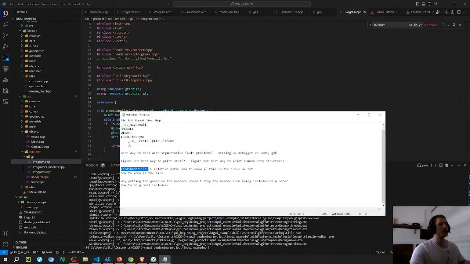What I know for sure is that I'm not going to solve this GLAD thing now. I'm going to go back to the way I was doing it, only including GLAD once, and then try to solve the other issue first, which I think is more important, so I can see the stuff that I'm drawing.